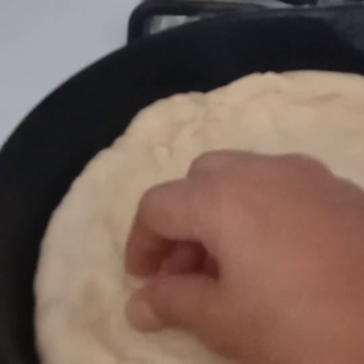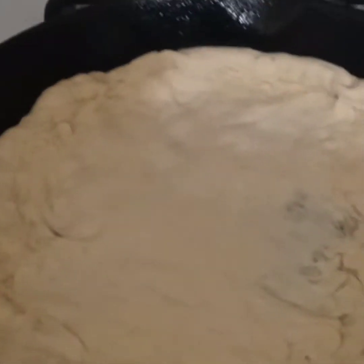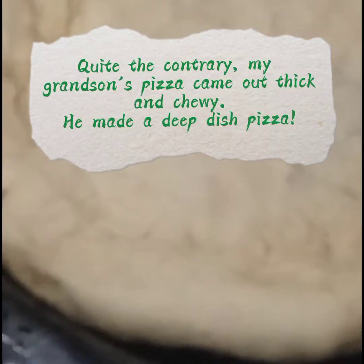We're just going to let it brown on one side, and when that side is brown, I'm going to flip it over to the other side. Then we can put the sauce and add the cheese, and we're going to have stovetop pizza, people. This is going to be a thick and chewy pizza crust. See it underneath? I think I'm going to flip it now. Okay, guys, y'all ready?